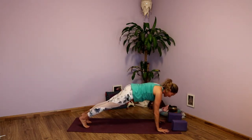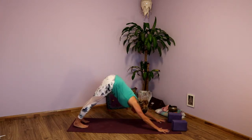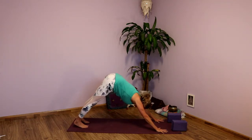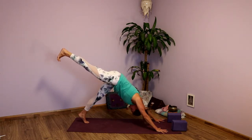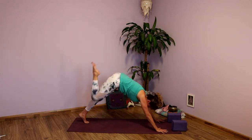Pause in plank. Hands are set. Lift the hips, downward facing dog. Take a nice big inhale here. And exhale. Inhale, right leg lifts. Exhale, hold. Look back, make sure all 5 toes are pointing to the ground. Take another big inhale. Exhale, draw knee to nose.